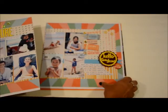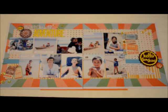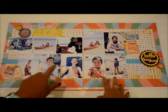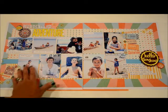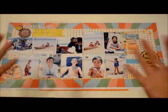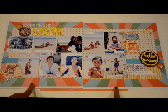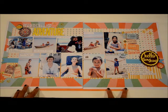Okay, this one is a double page spread. This is one of 2 pages that I created this month, and this was based off of a scrapbook.com sketch. The sketch actually called for 2 4x6s over here, and then I think 3 4x6s over here, but all I had was 3x4 photos. But it was actually better, because then I was able to put a lot more pictures of this specific event on my page.